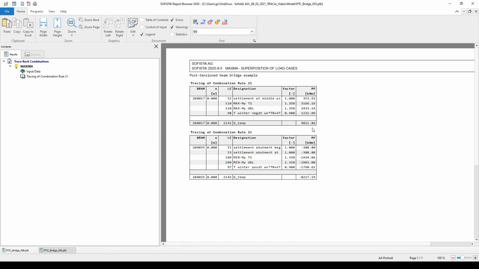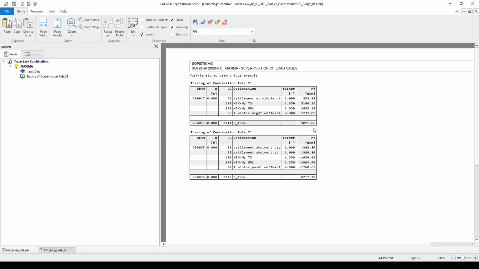The way this 9021.9-ish kilonewton meter is calculated was taking the 353.9 and multiplying it by 1, then the 3166.616 multiplied by 1.35, the 2433.14 was multiplied by 1.35, and finally the 1232.9 was multiplied by 0.9, which builds up the overall 9021.86 kilonewton meter.